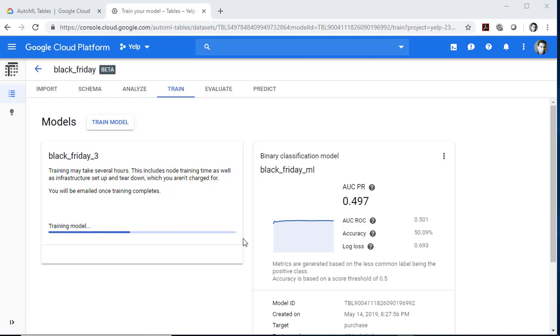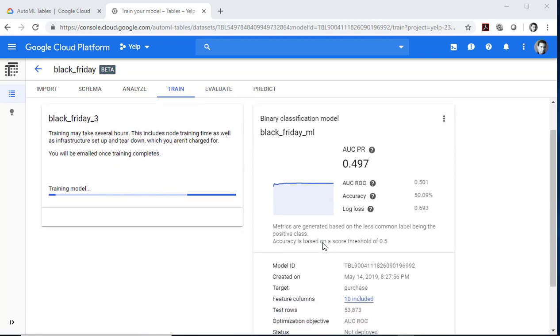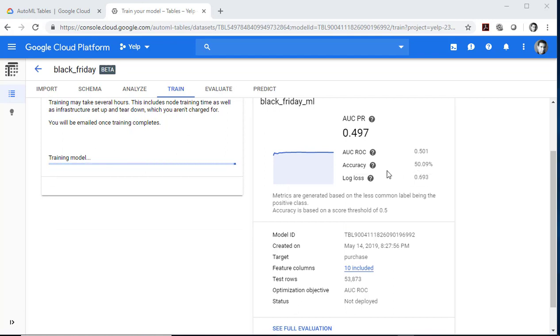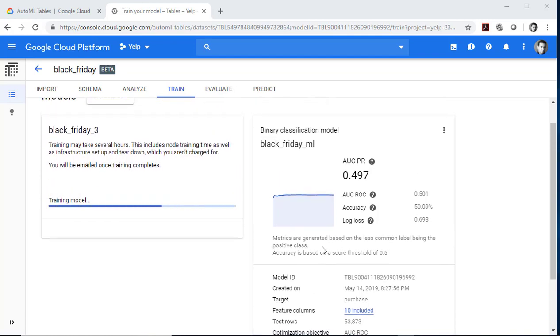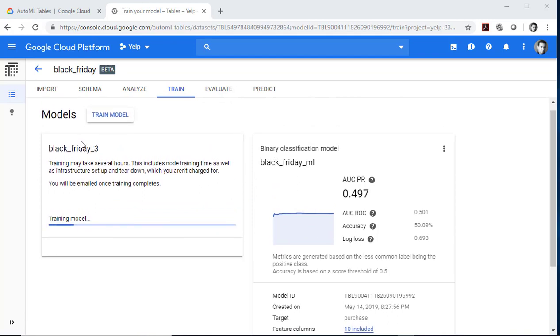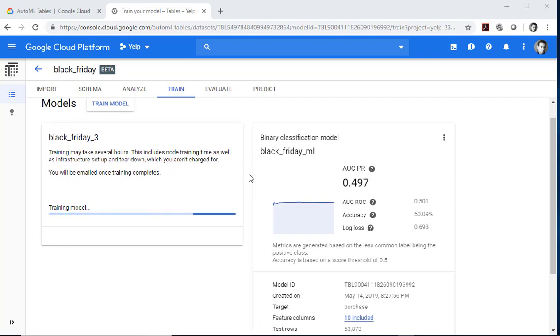So here we are with the model. I finished the training for this. It's not very accurate. I know why it's not accurate, and I will explain why later. Now this one took less than an hour and 45 minutes to run. This is with one node, and I'm training another one with 6 different nodes just to see how fast it is. It's still too big for using in class. You can do this throughout the week.